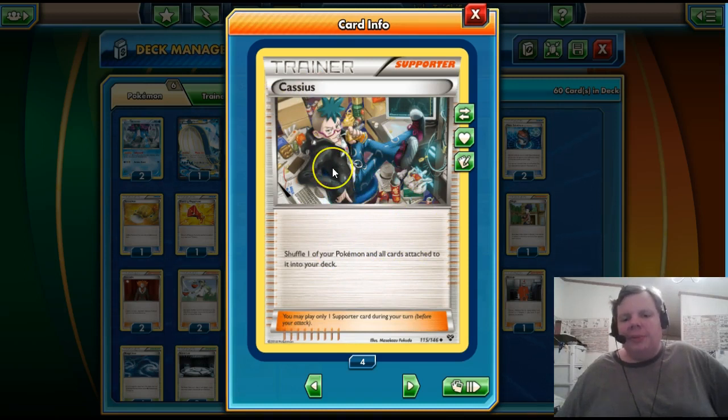That's just kind of the rule of thumb. It's not hard and fast, but that's just the idea. But also Cassius, if someone is just draw passing, Cassius can actually get more cards back into your deck. So that's a very useful card. 4 of those, but it's basically the same idea. When Wailord gets really heavily damaged, we just Cassius him back into the deck, and we move on to our next Wailord.